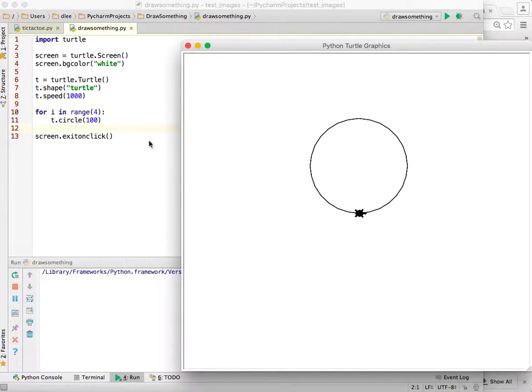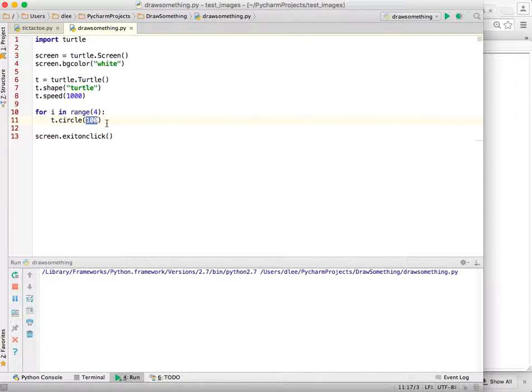So we want to change the radius each iteration of the loop, right? And so what we can do is we can make a variable in Python. And so the way you make a variable is you don't say int or anything like that. You just say the name of it, so we can call it radius. We got to set it equal to its initial value, right? It's called initializing the variable. And what do we want to set it to? Well, let's set it to 20.